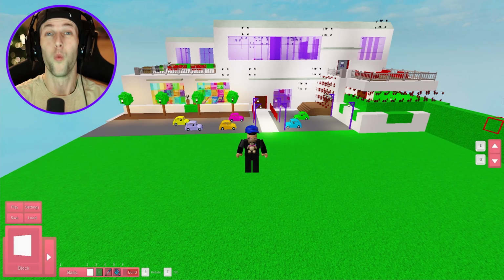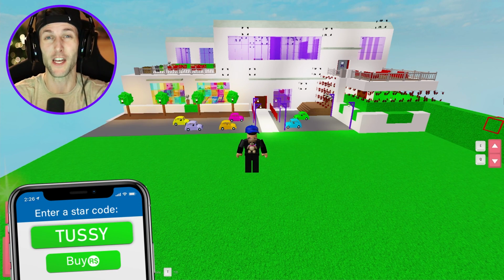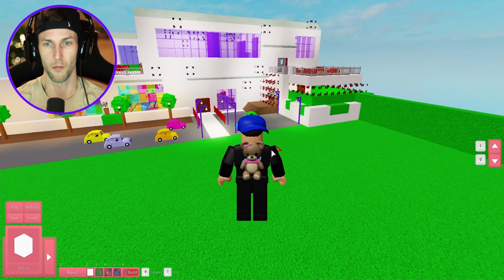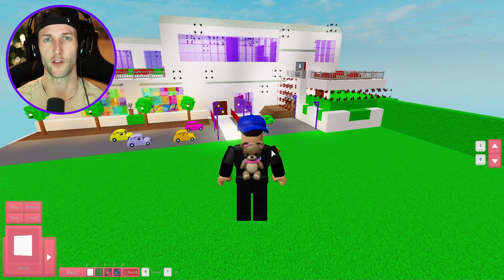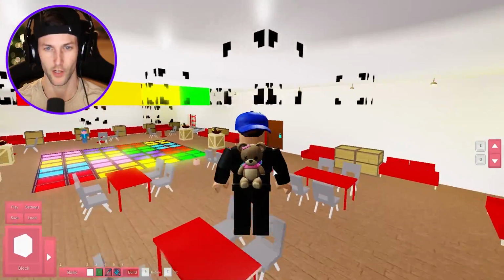Oh, yes. What's up, you guys? Welcome back to another Roblox video. Today, we're going to be playing my new Daisy's Dance Club map in Piggy build mode. I think the hint that I gave you guys was hit the moves and a certain type of flower, which would be a daisy. So this is it, Daisy's Dance Club.